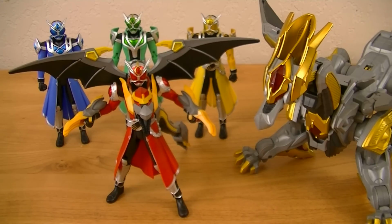And although I didn't show it in the video just to save time, you can use individual parts on the individual figures, even if they weren't used like that in the show. Or even different combinations of parts.